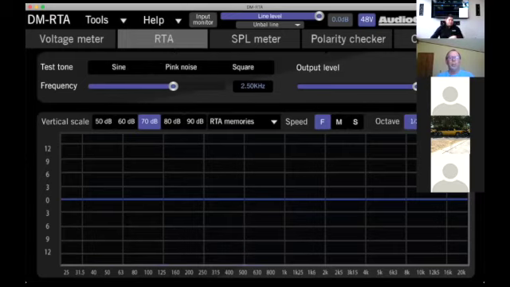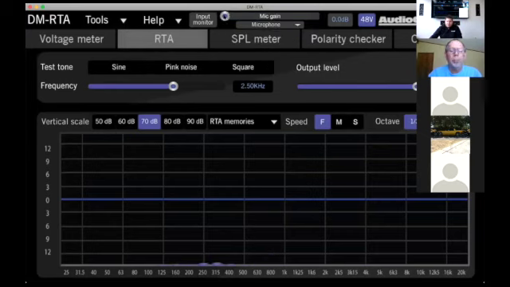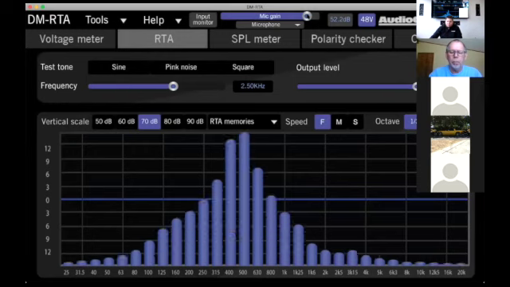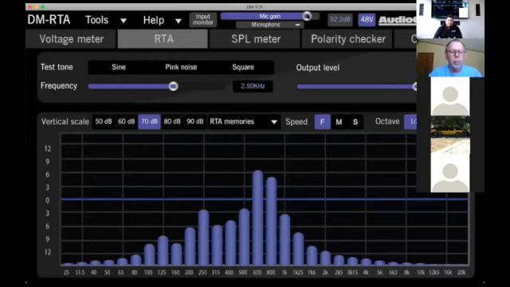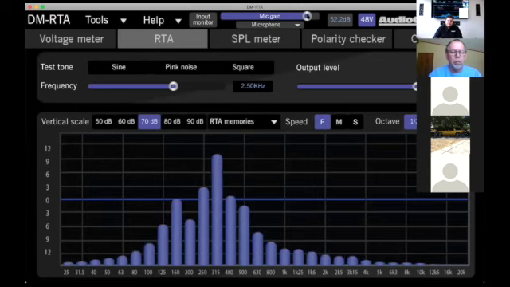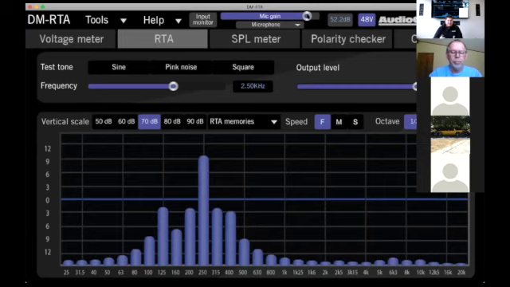So now that we have the mic plugged straight in and I have the 48 volt turned on up here in the corner, that microphone is now going to be live. So I can go down here, select microphone, and up at the top of the screen, you'll see where it says mic gain. As I bring up the mic gain, you're going to see my voice on the screen, okay? So now we are acoustically measuring the room. You're seeing my voice bounce around on the screen. Of course, there's going to be a little delay since we're doing this through the internet and through Zoom. If you actually see it in real time on the software, it's instant. It's perfect. There's no latency or anything like that.